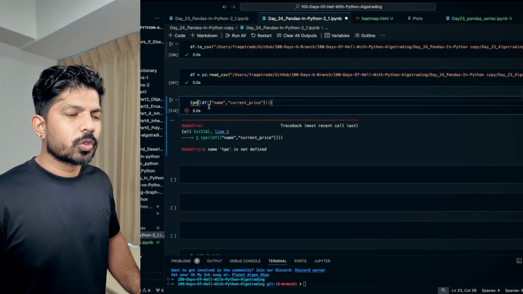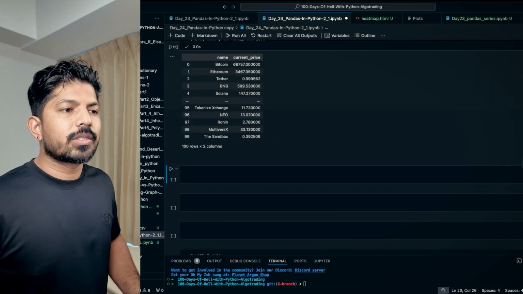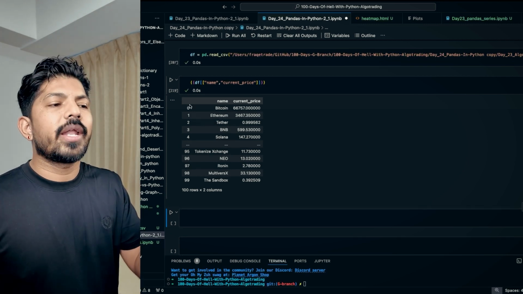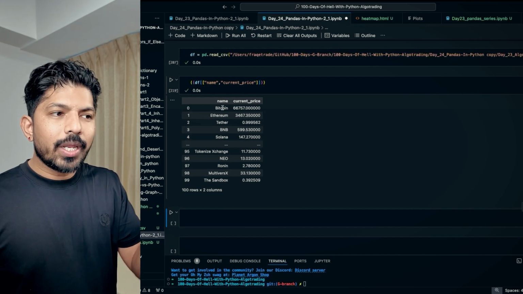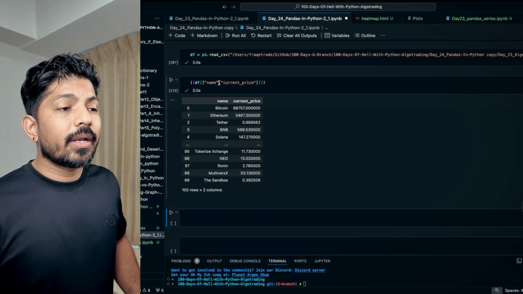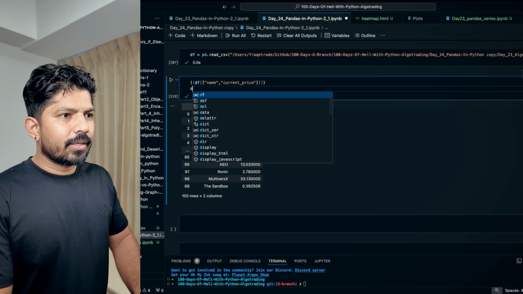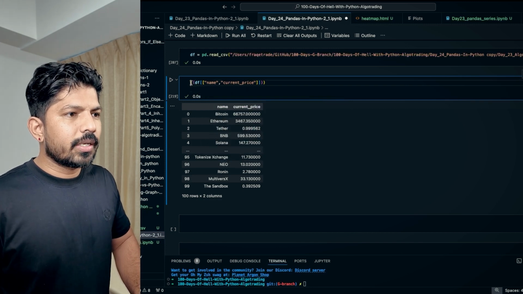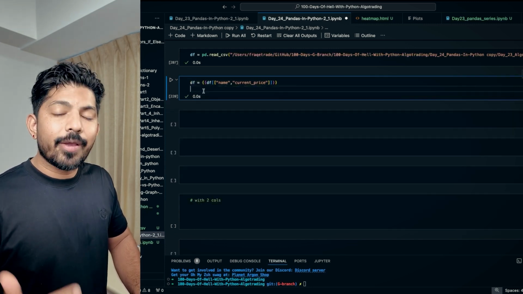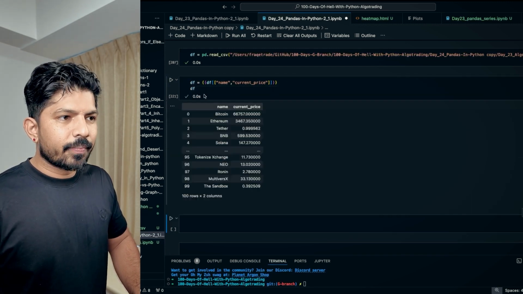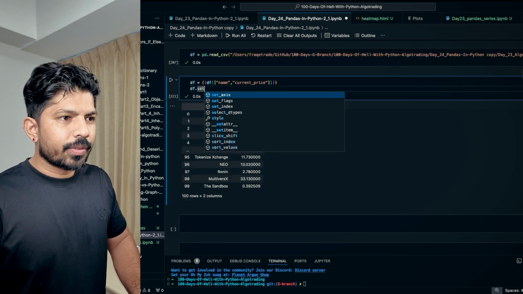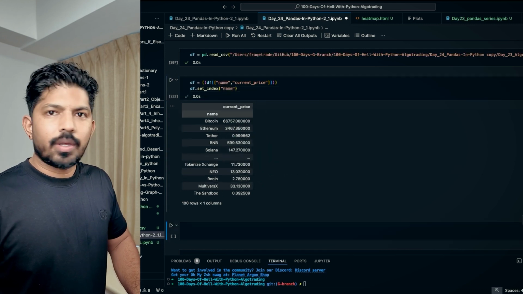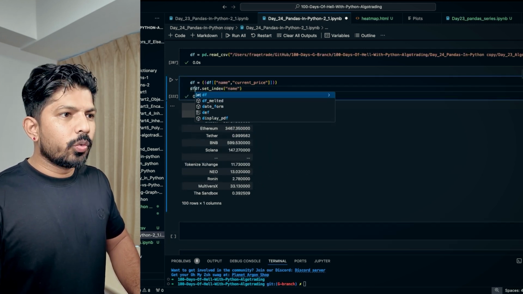So how can we do that? Just pause the video and think, because we have just studied this very recently. You know that this is the default index from Pandas, but you can make your own custom index. How can you do that? You can just write like this. I will write df dot set index, or before that, I will store this in df. Okay, now we have the new data frame, and now I will use the set index function, right? And here I will make this name the index, correct? And I can again make it a new data frame.